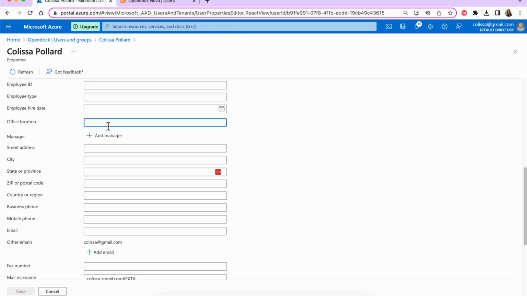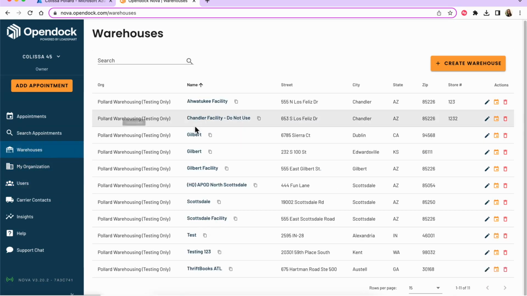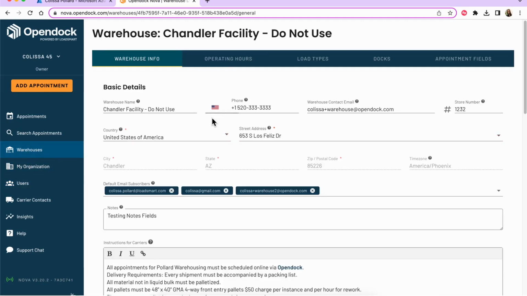Okay. Now what do we put in here? You have to put in the ID for the warehouse, right? And we don't have a really easy way to fetch these yet. I'm going to be adding that to make it easier. But here's the cheat code. Just go to warehouses in your org, click on the warehouse you want them to have access to. And if you look at the URL at the top, that weird little alphanumeric number, that is your ID of the warehouse.